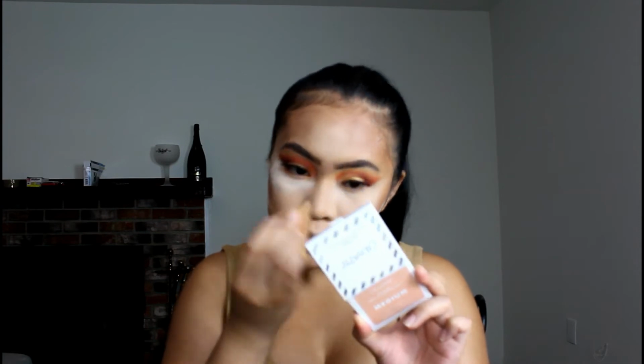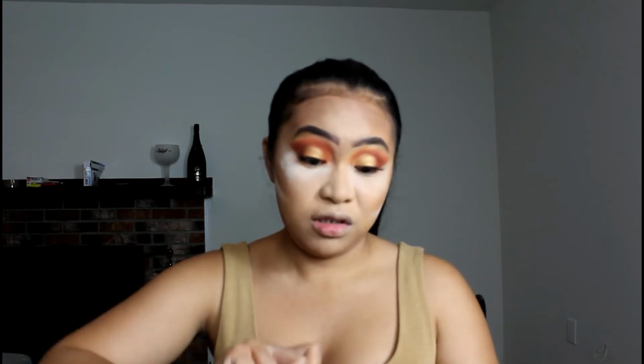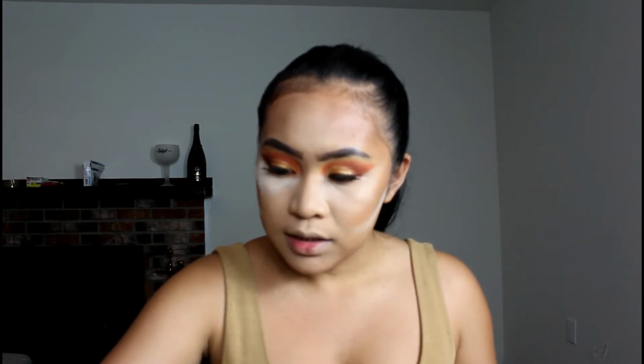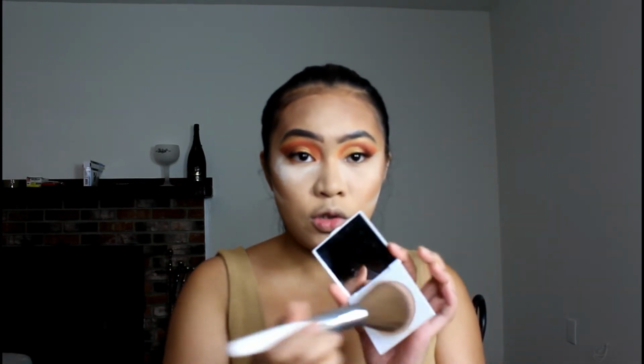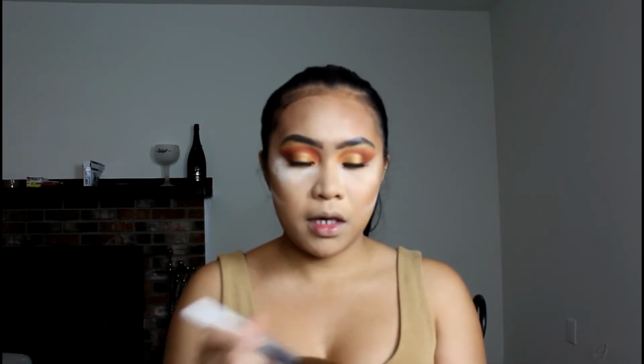I already used the foundation, I guess, like I said earlier, the translucent powder and the sheer powder right here. I've been using them since I got them in the mail, and I gotta tell you, they're really good, and for a cheap price. They're bomb. And then we're gonna take a total face brush, and this is from e.l.f., and use the sheer pressed powder from Colourpop in the shade medium. I get the shade medium and set the rest of my makeup.